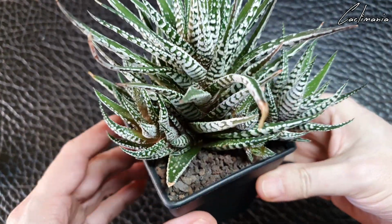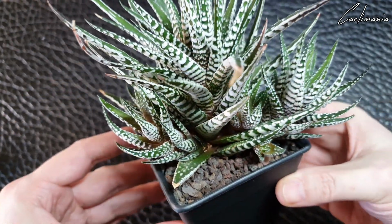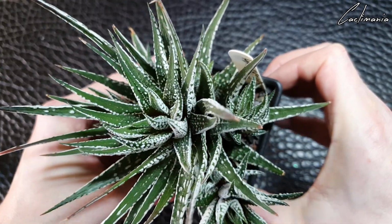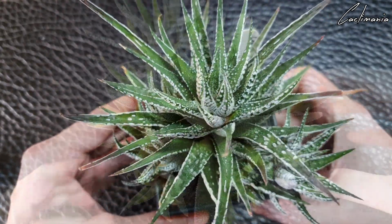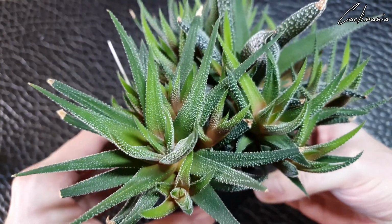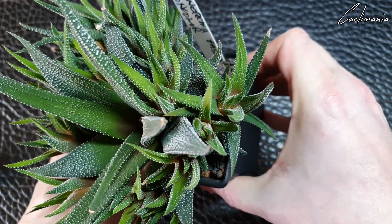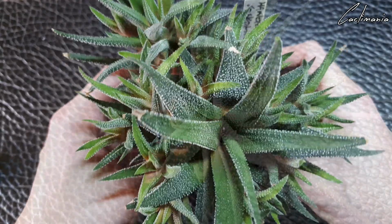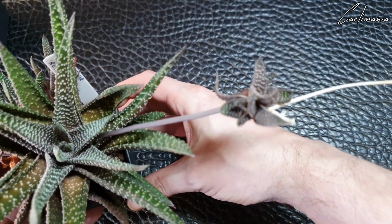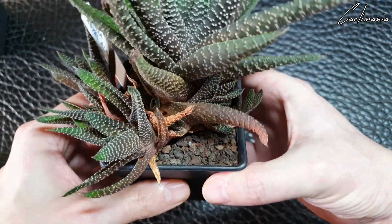Next is another attenuata. This one's called Alba. There's thicker white banding on it. Yeah, really nice Haworthia, this one. Again, quite a few pups on this one as well. Next is this concolor. Absolutely loaded with offsets. Yeah, this one's due a repot soon. This one is pumila, Royal Albert. This is the one that has the offsets growing on the flower stalk. Producing a lot of offsets itself as well.